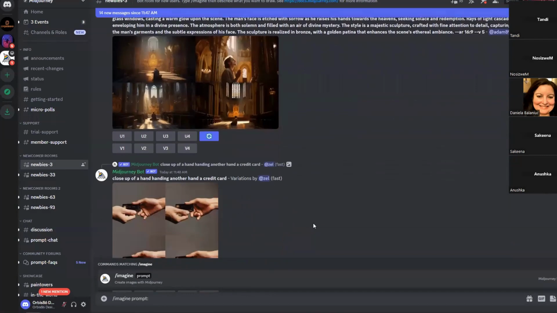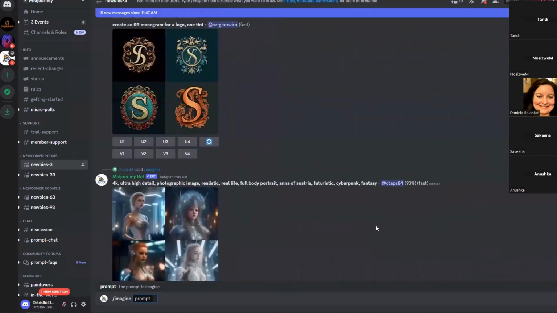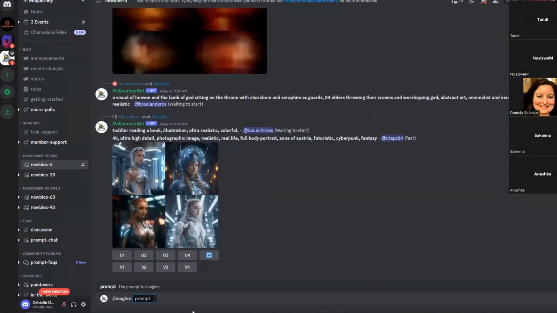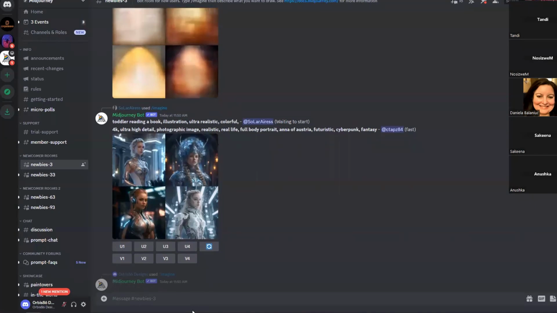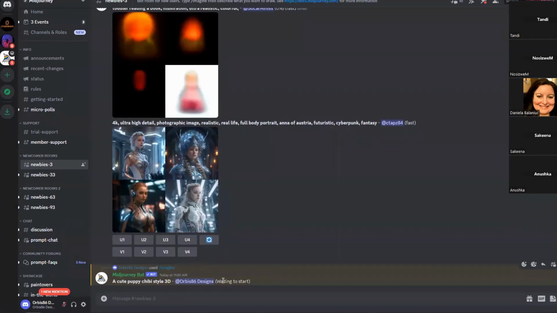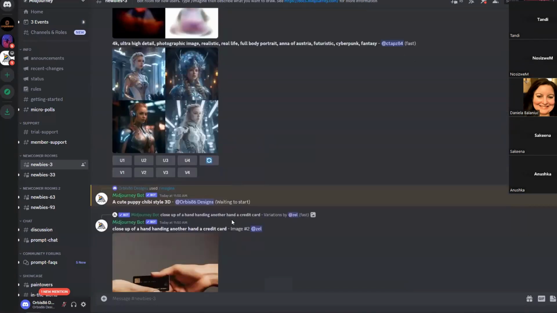How will we know if it's working? So once you enter the prompt, just type a prompt and then it should show something. So for example, here again, if I do a cute puppy chibi style 3D, right? So in my case, you can see that it's doing this and it will say waiting to start, or in your case, there's a pretty good chance it might say, hey, first you have to accept the command. So just enter it and then you'll see.